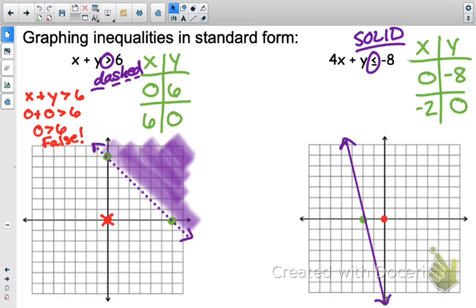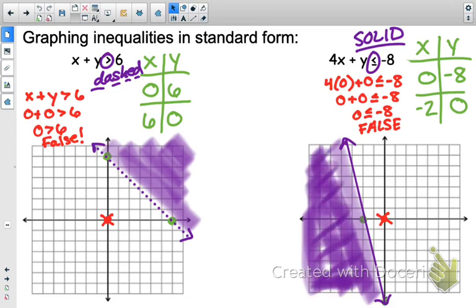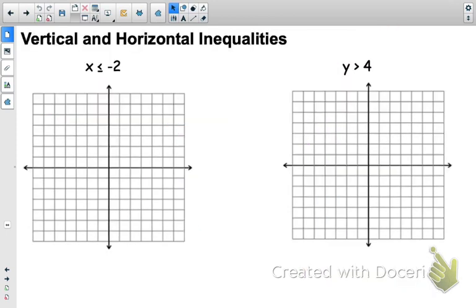If I test 0, 0, again, based on what I said just a few seconds ago, the whole left side will go to 0, but if you like to plug it in and show that, go for it. So plug in 0 for x, 0 for y, we get 0 is less than or equal to -8, another false statement. So I don't shade that side, put a little X over it, I'm going to shade the other side. All right, we have 2 more examples and then the U-tries.